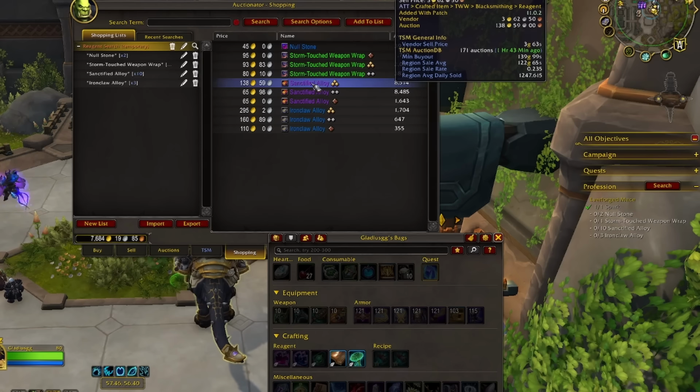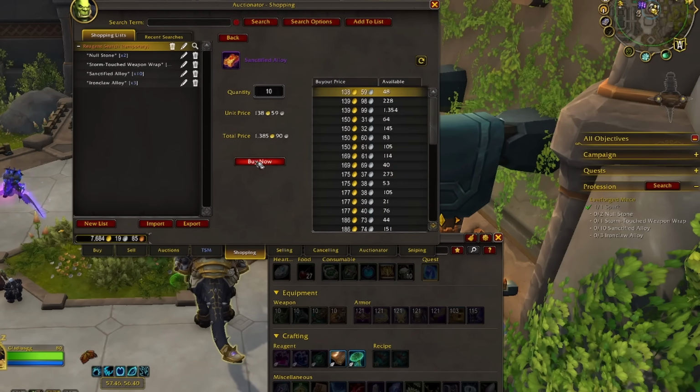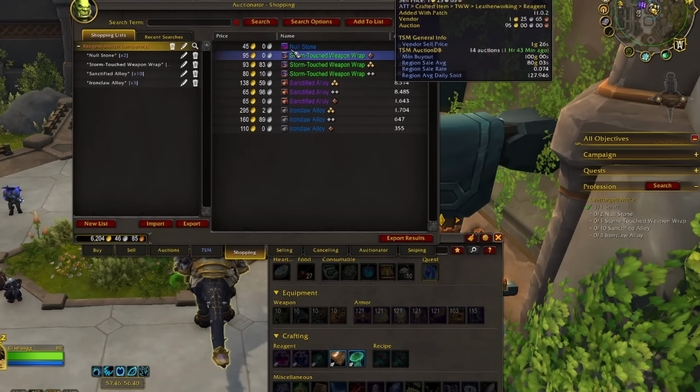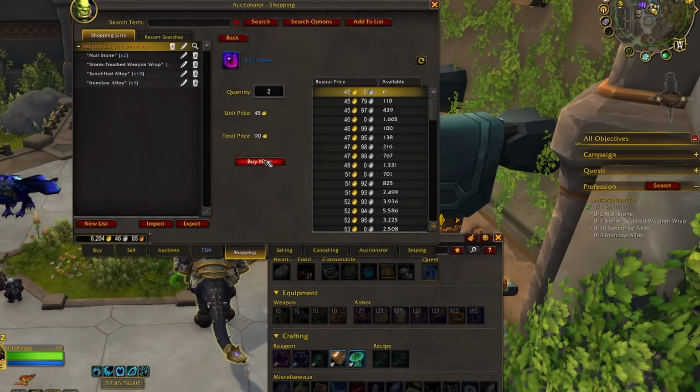Now keep in mind, getting the highest level items is going to make it easier for your crafter to be able to make this into the item you want at the quality that you want. So when it comes to making armor items, I tend to buy the best quality possible, except if there isn't a quality available on that reagent.